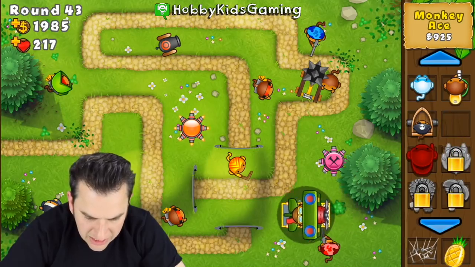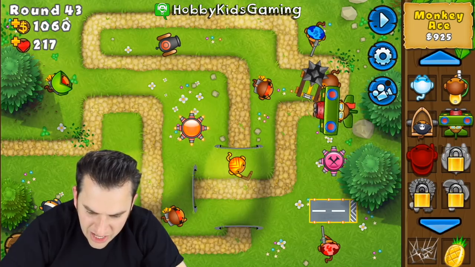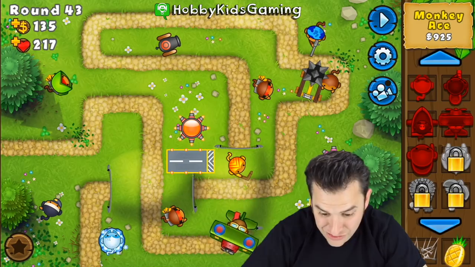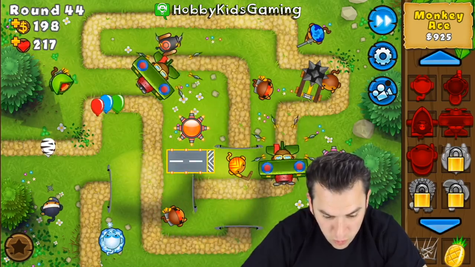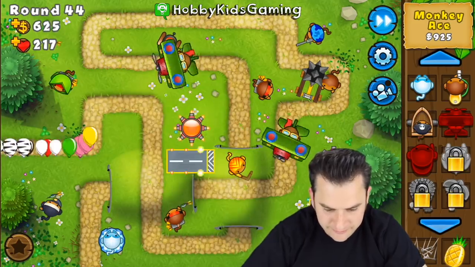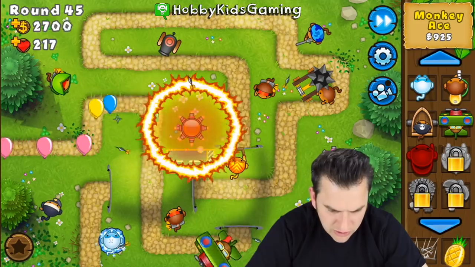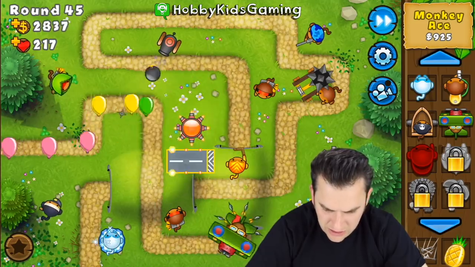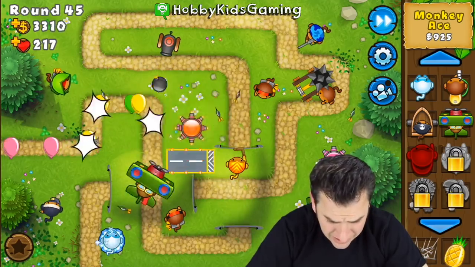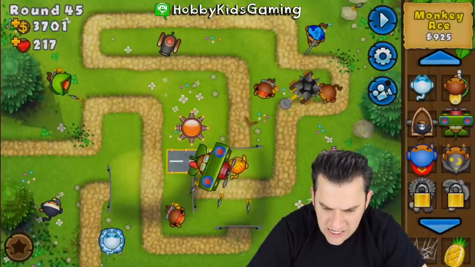Monkey airplane. That is so cool. That is so awesome! Let's put another one. So, let's find out. Whoa! Yeah, that's pretty cool. This game is really awesome. Those balloons don't even have a chance, not with my crazy superhuman monkey right there at the beginning. And I got double airplanes with a snow freeze monkey. Monkey Ace, rapid fire, yes!